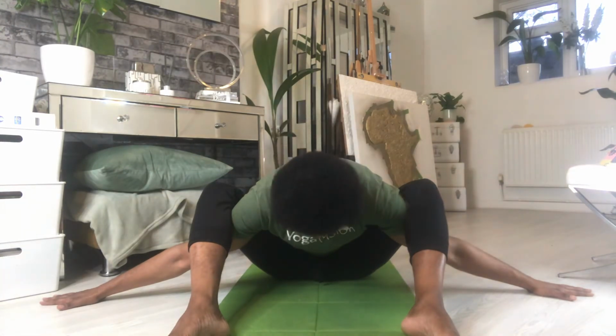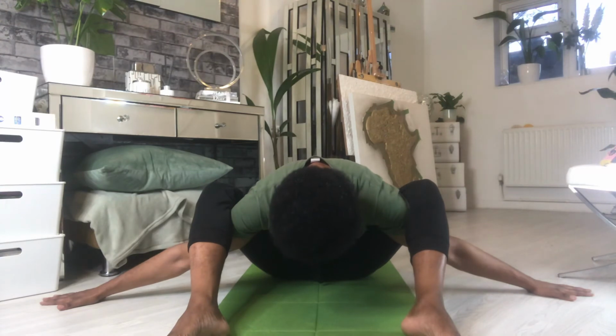So if you can get to here and you find this quite challenging, your focus is just breathing in a relaxed manner and surrendering. You're not trying to push yourselves any further. You're trying to relax your face, you're trying to relax your shoulder joints, and you're just trying to keep stretching the arms out to the side. So the shoulder joint starts to open and you're relaxed. And you focus inwardly on your breathing. And instead of trying to force yourself down, you just relax where you are.